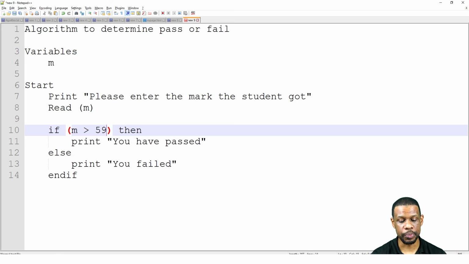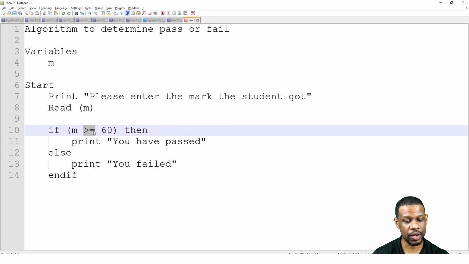But then there are some people who like to do greater than or equal to, which confuses some people sometimes. I know for a fact that some students will get confused with greater than or equal to. What does that mean? How could you be greater than or equal to? Wouldn't the computer get confused? Well, the computer won't get confused, because greater than or equal to is a valid way of writing a condition.